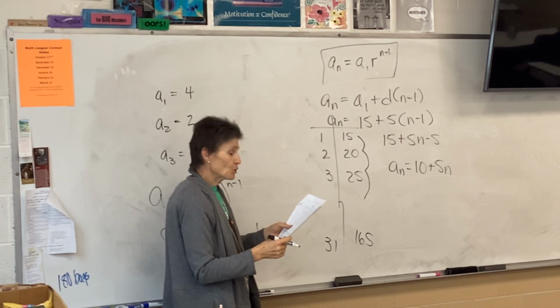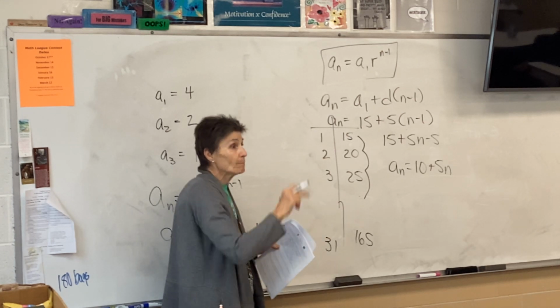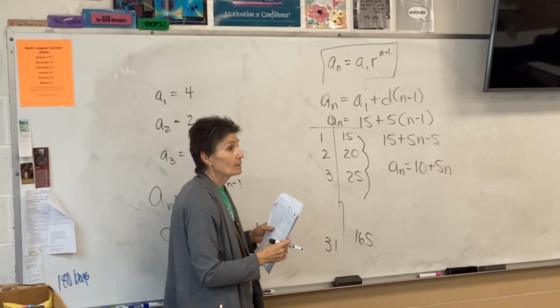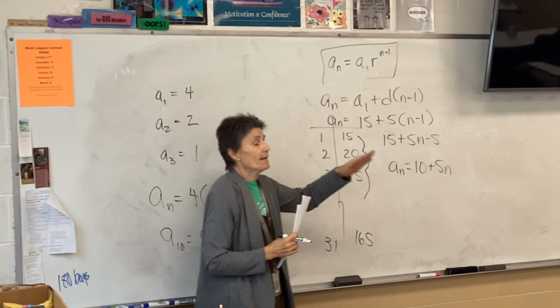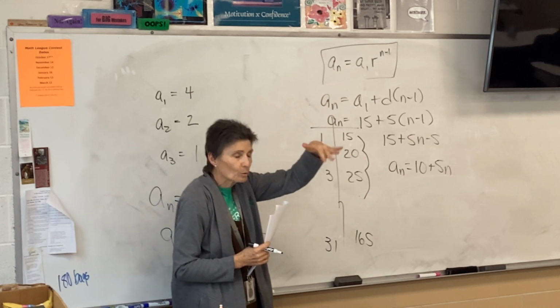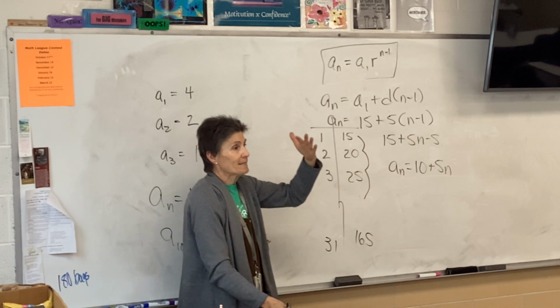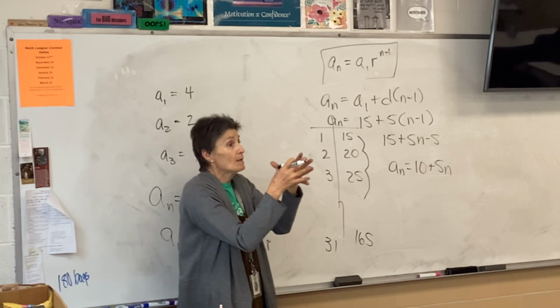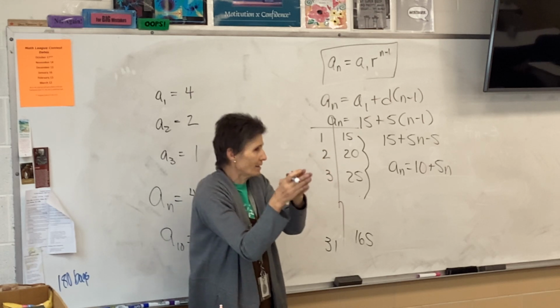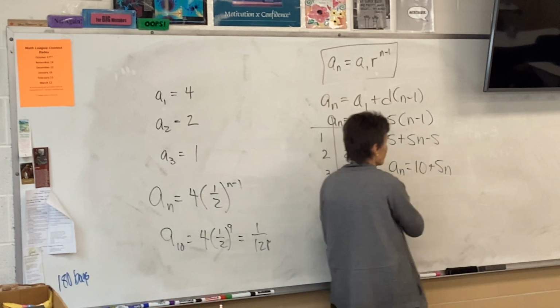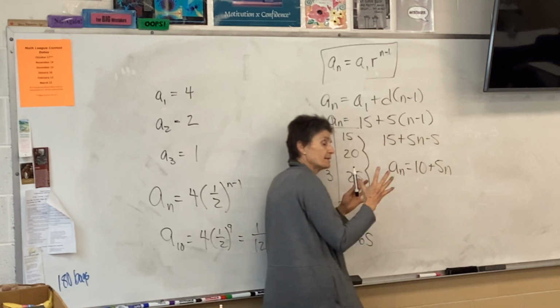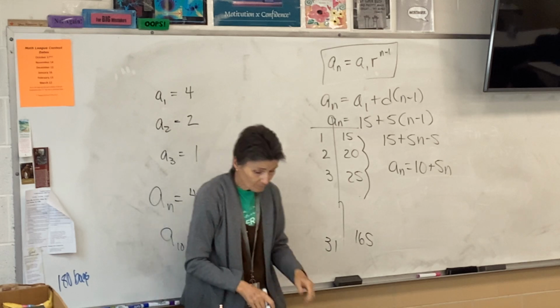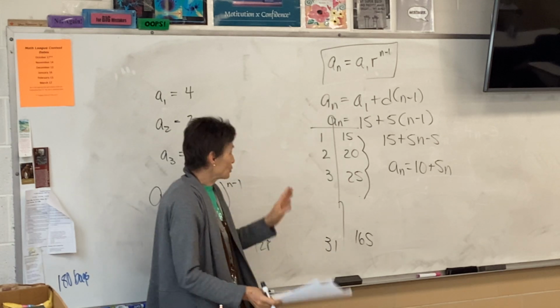And then it says show that it works. Oh, yep. Do you have to simplify it, or can you just leave it? When you write the rule, it should be simplified. And even though that seems, I know, goofy, keep in mind we're making a connection between arithmetic sequences and lines. So this is y equals mx plus b. So we're trying to keep it all the same. All right, now show that it works.